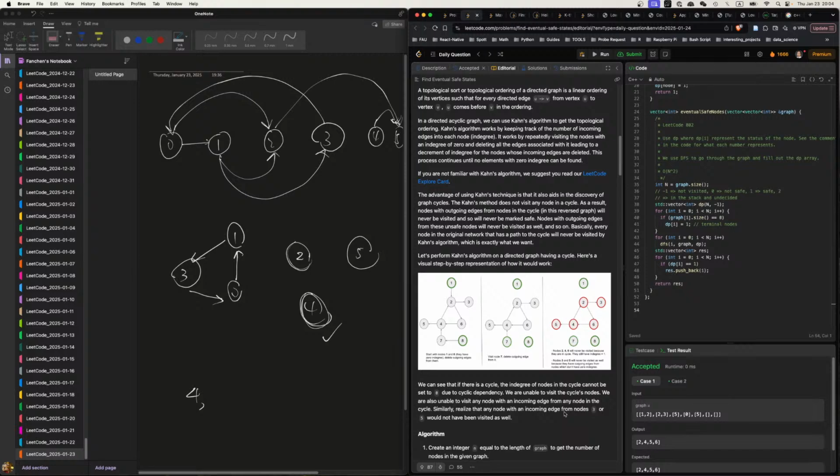In degree, like in this case. But aren't you not going to count 5 in this case?